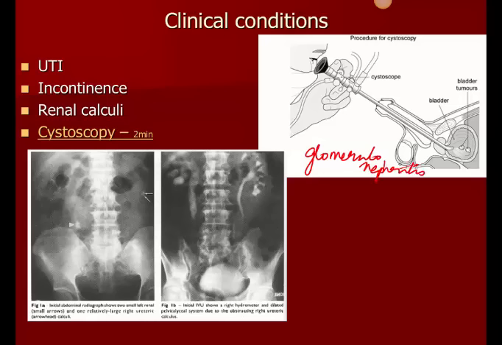It could be part of the glomerulus which is involved. It could be a part of the renal tubule which is involved, which we call pyelonephritis. And then urinary tract infection. All of them inflame the tract and the parts in the kidney, and they can lead to blood passing out in the urine, which is known as hematuria. Hematuria is blood passing out in the urine.